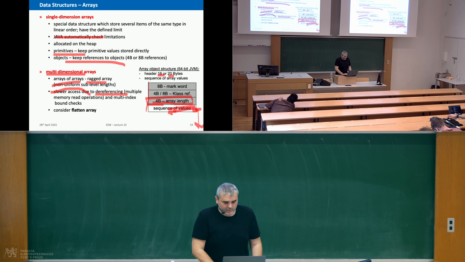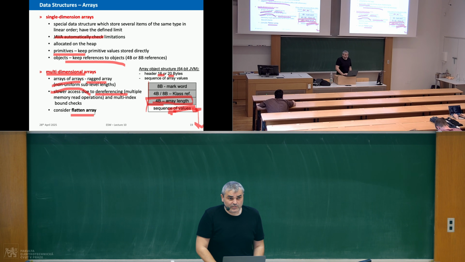So in such a case, you should consider a flattened array, which means instead of creating multidimensional arrays, create a single-dimensional array with larger size and compute indexes to that array yourself, like i multiplied by j, and that's it. Faster. Much faster, because you don't have the overhead for these subsequent array headers, and also you don't have that problem of the referencing at all. And the multiplication itself is extremely fast in nowadays computers.